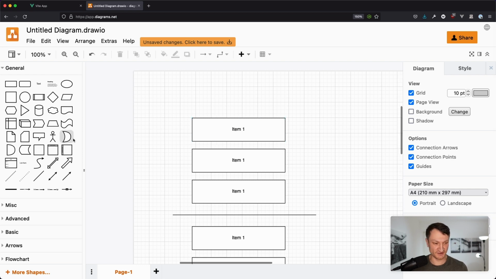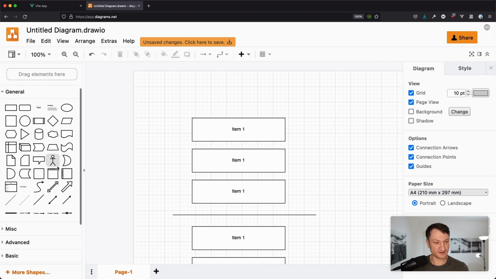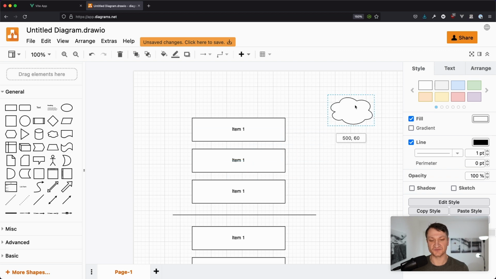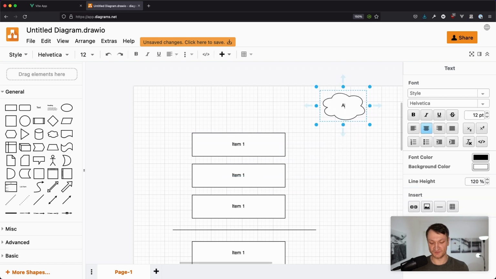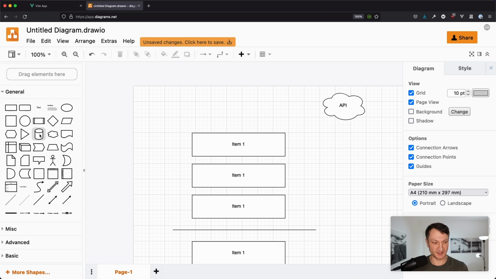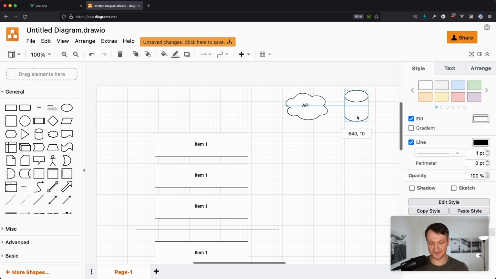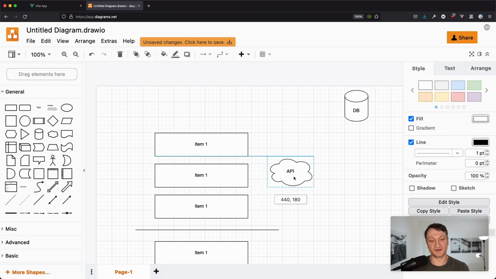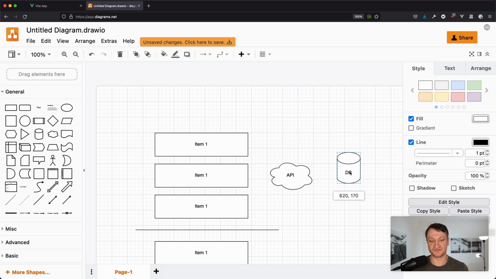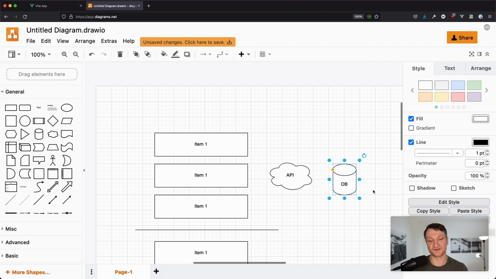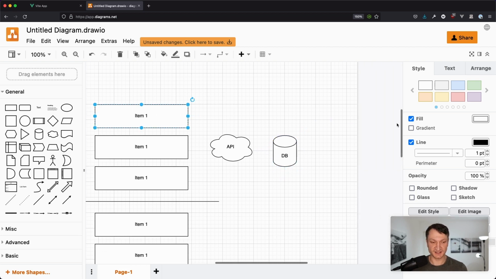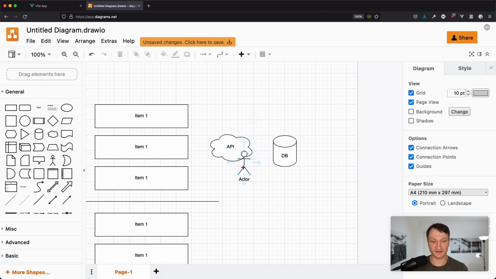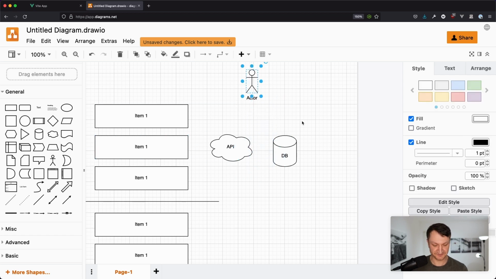So instead of having a server, typically we would have an API, and this API goes to a database, and then we sync our items with this API, and this API stores them in the database, and then different people all have access to the same shopping list, basically.